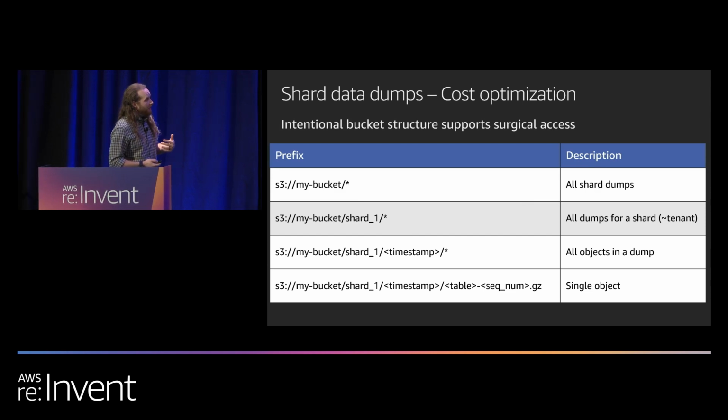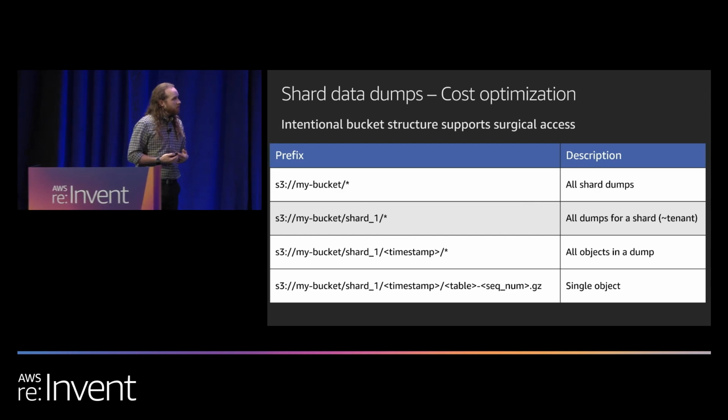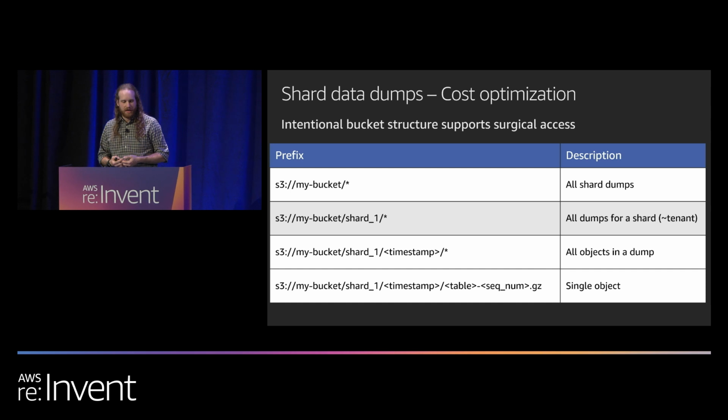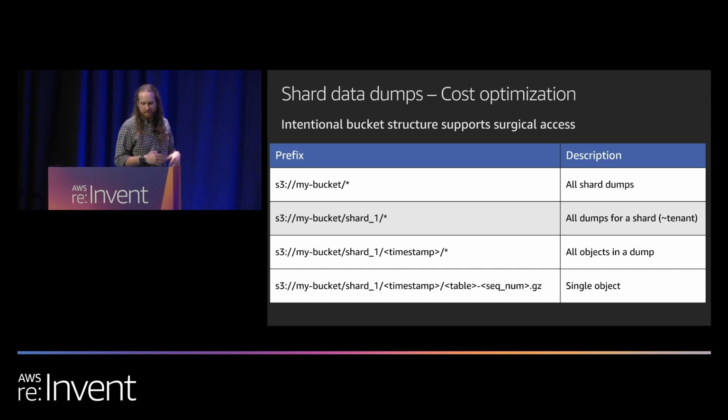So on the read side, the prefix structure of this bucket was designed so that we could retrieve only the data that we needed on each run of one of these batch processes. Most of our data services don't need all 20 terabytes out of every dump because not all of our customers use all of our offerings. The internal bucket structure allows for the retrieval of just one shard's worth of data, and by specifying the timestamp associated with a particular run of the dump job, you can retrieve just a subset of the data also.